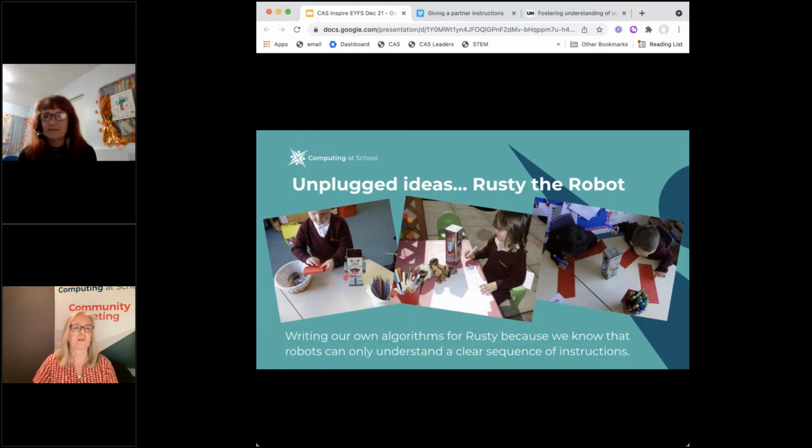And you'll see here children, boys, because it was mainly boys who got involved in this one, so it was a great way to engage in mark making. But here the child is explaining to Rusty, writing an algorithm for Rusty on how to use a padlock with the keys. Here the child is writing instructions for how Rusty should feed the guinea pigs, and these two boys here are writing instructions for Rusty to teach him how to count and do his numbers in nursery. So that was all their own ideas and things they thought that Rusty should know if he was going to be part of our nursery.